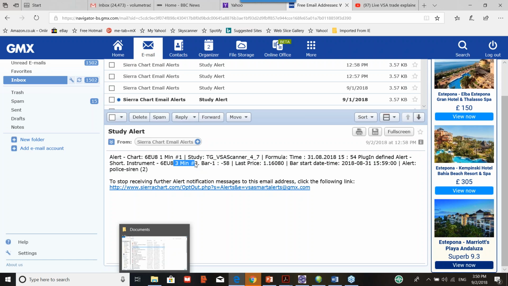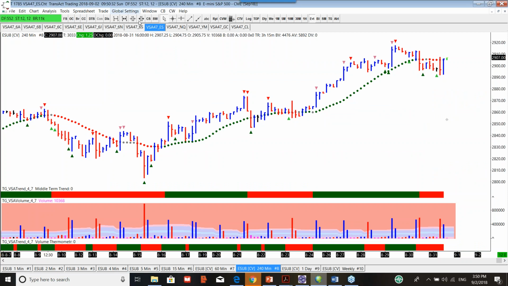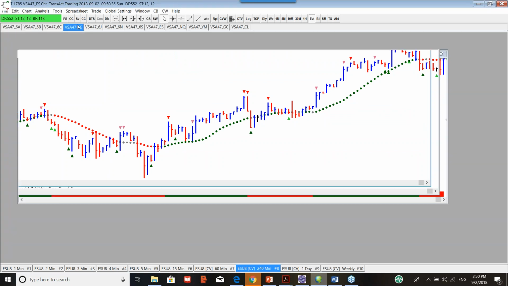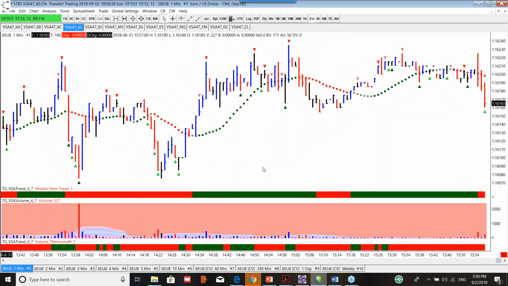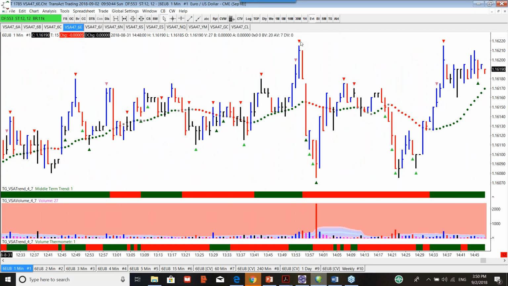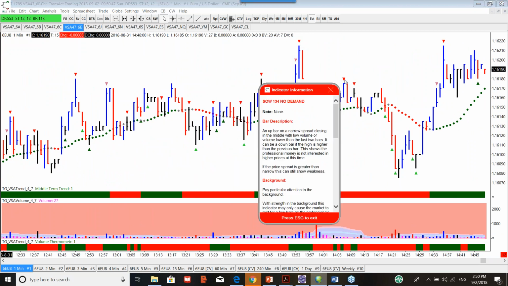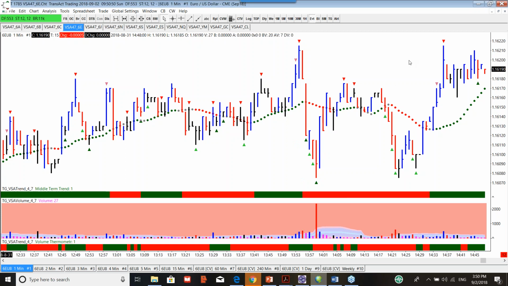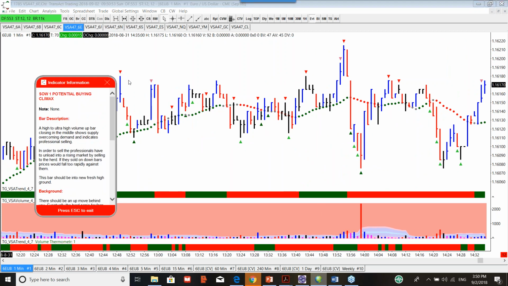In this case, it was the 3 minute time frame, and it was a buying climax, followed by a trap up move. So that's what we call a 2-bar alert. And if we go and have a look at the euro, you will see we have supply coming in, we have no demand, we have the upthrust, and you can see all along here there are these different indicators. There's the one that sent the alert, and then we had a trap up move, and then we had the upthrusts, which are just here. So that's the buying climax.